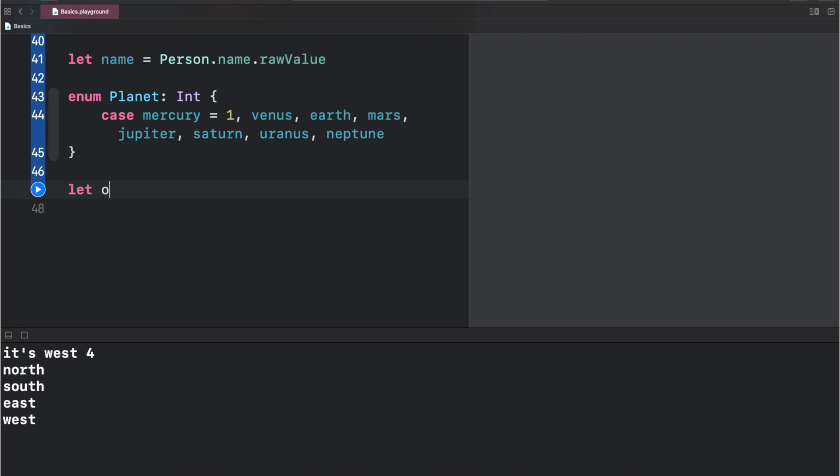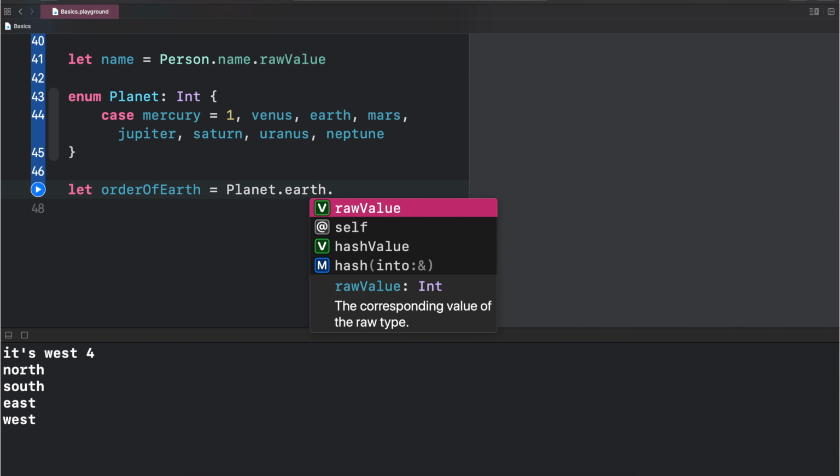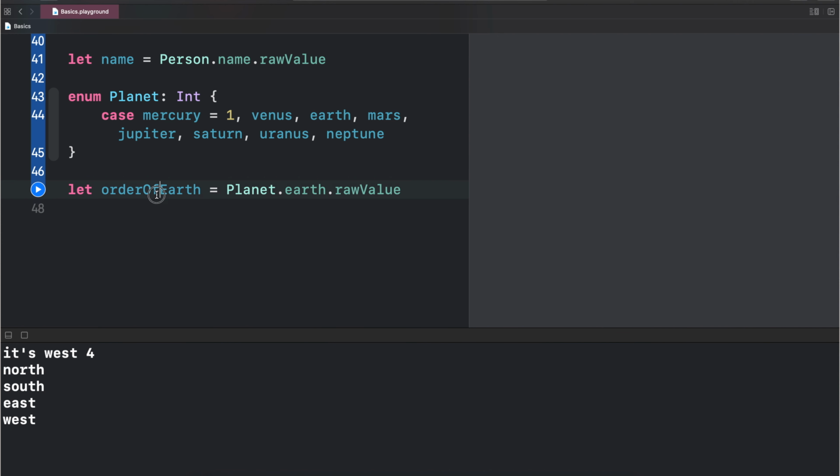Let orderOfEarth equals Planet dot earth dot rawValue, and you will get 3, where Mercury is 1, Venus is 2, Earth is 3.